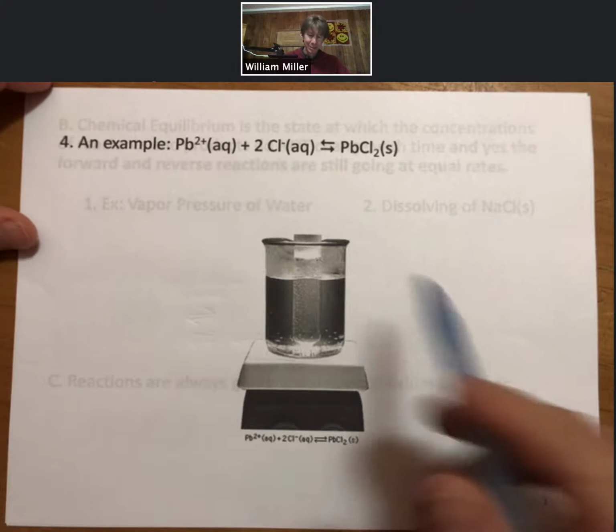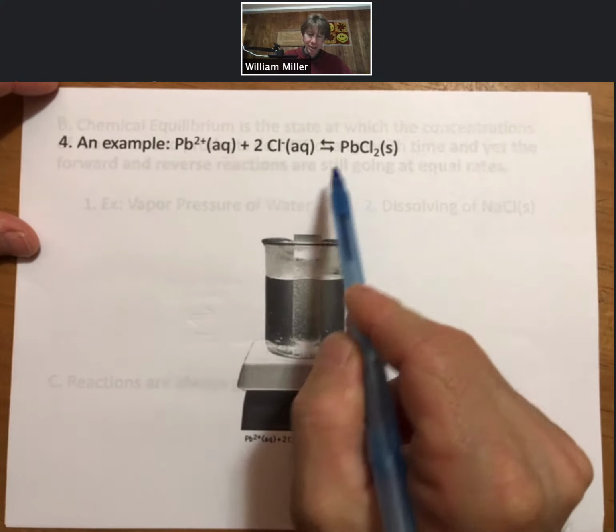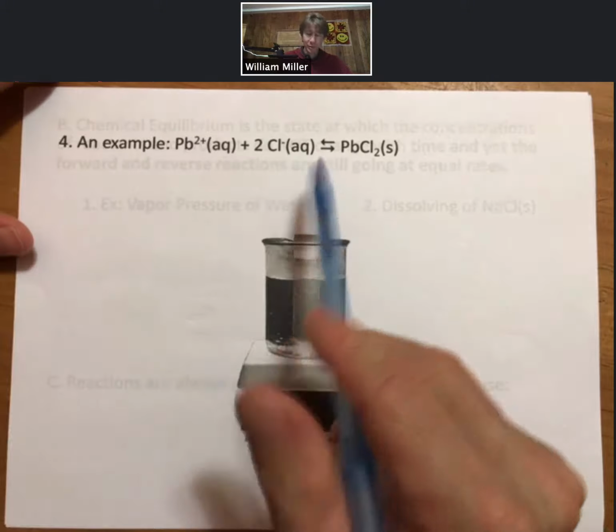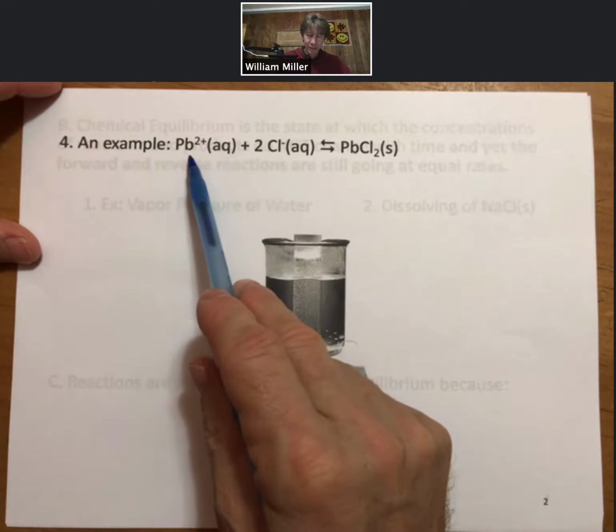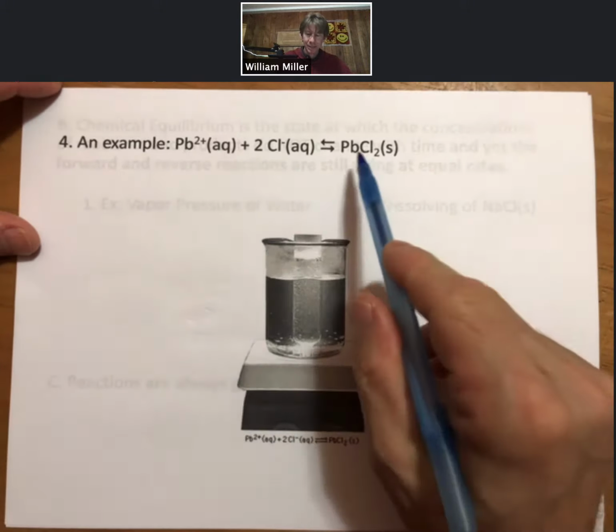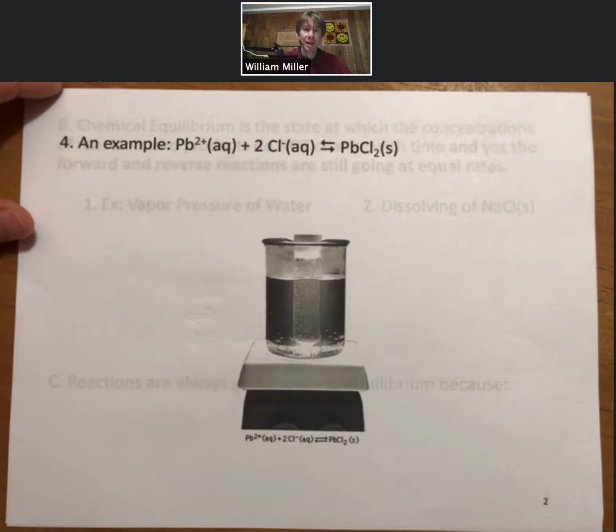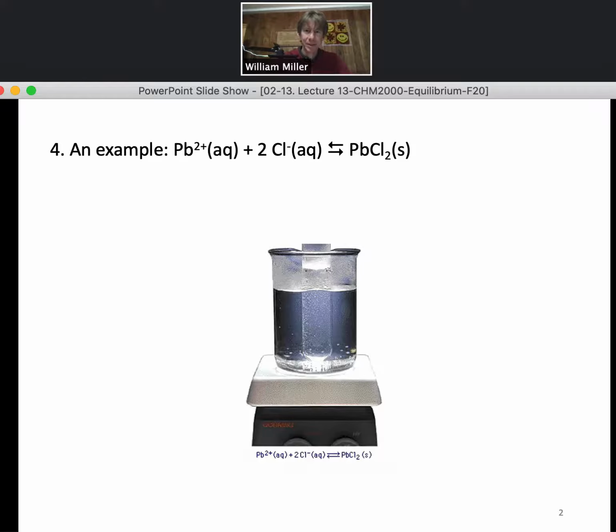Now, here's an example of a reaction that we've studied before, in which we said if you had lead ions and chloride ions, it produced lead 2 chloride, and that was because lead 2 chloride was insoluble. Of course, as we peel back the layers of the chemistry onion, we find that things are a little bit more complicated, and what I'd like to do is show a video to demonstrate this part.